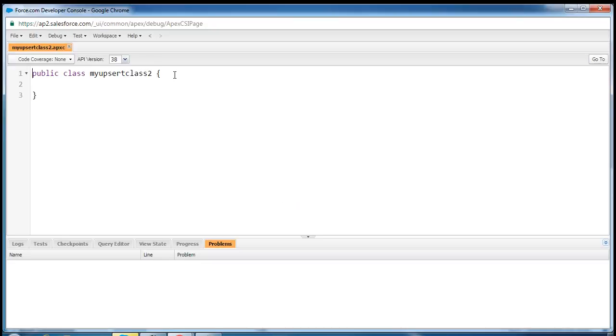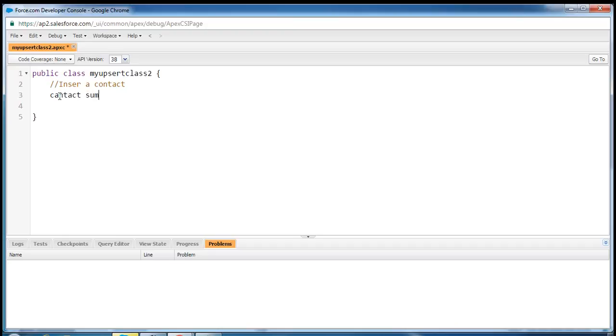Okay, so now what I'll do is I'll insert a contact. I'll just comment here, insert a contact. So how can we insert a contact? For inserting a contact, I can use Contact.